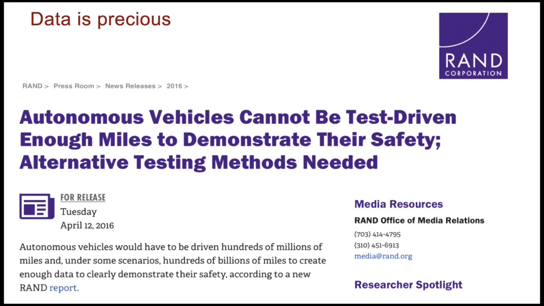This creates a problem for a statistical, learning-based method for autonomous driving: we cannot guarantee the car is safe. We will never be able to guarantee the car will always behave according to specification, because the world is statistical in nature and the algorithm we are developing is statistical in nature. So the only way we can get confidence that we're improving things, saving lives, not making it worse, and giving a safe solution, is testing, testing, testing. That's the only way. And the problem with these statistics is that we need to test hundreds of billions of miles to be able to say with statistical certainty that you are, let's say, 10 times safer than a human.